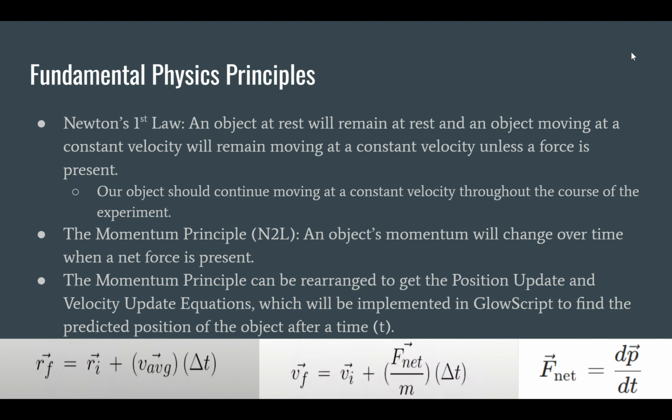The momentum principle states that an object's momentum will change over time when a net force is present. The momentum principle can also be rearranged to get the position update and velocity update equations, which will be implemented in GlowScript to find the predicted position of the object after a time t. Below you can see these equations, along with the momentum principle.